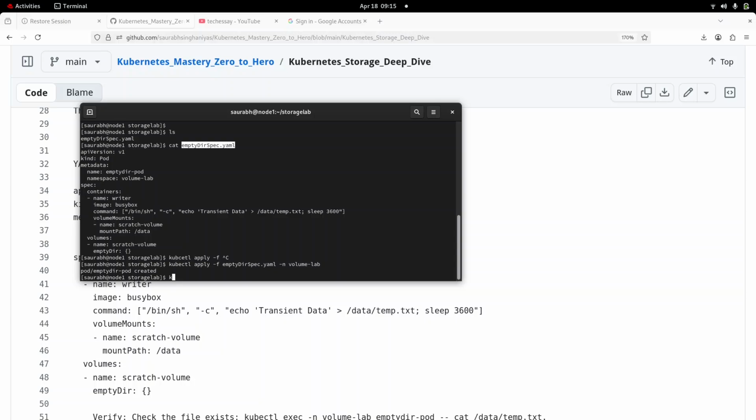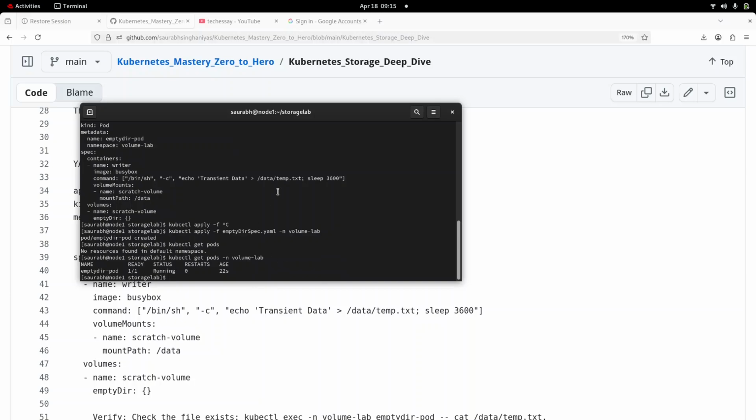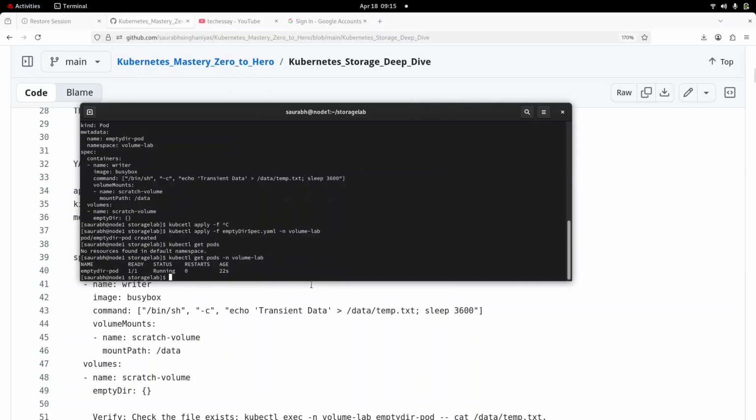Now use kubectl get pod with the namespace volume-lab. Our pod is running, you can see that.